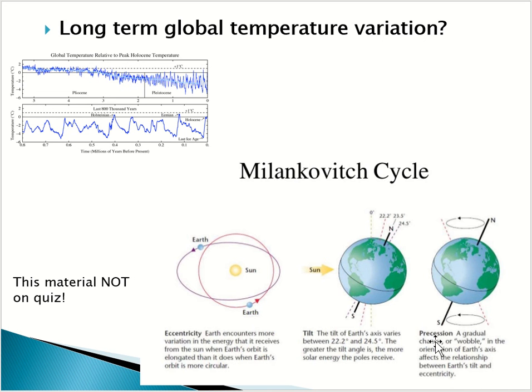And the other is precession. Now, this might be harder to visualize, but this is a gradual change or wobble in the orientation of Earth's axis relative to the sun. Maybe I should have shown these in class with my arms up and down, doing a kind of silly orbit walk around, but I'll try to explain how that wobble manifests over time. All these cycles alter properties that go back to the original concepts of part 2 today, solar insolation and Earth inclination and so on.